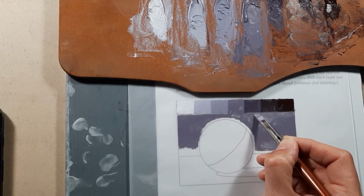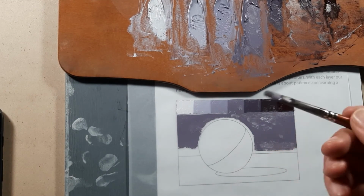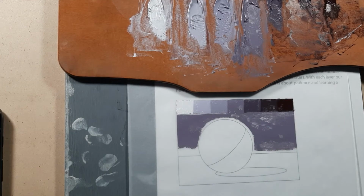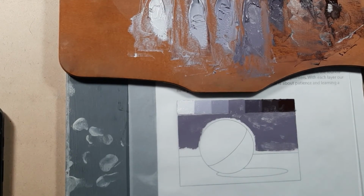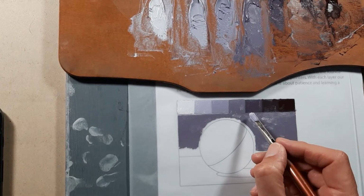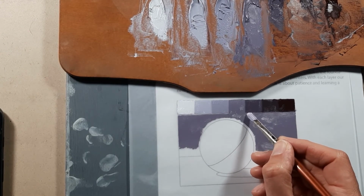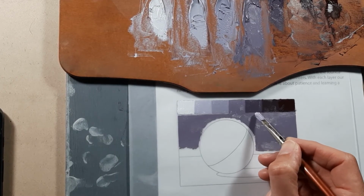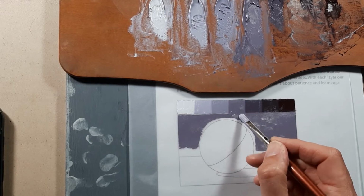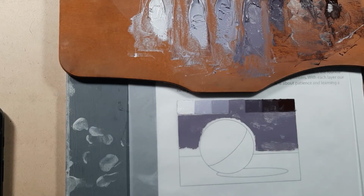If you are older like me, parents doing this with your kids, I highly recommend getting reading glasses out. You may have good vision, you may have glasses or contacts, but the reading glasses are just going to magnify. And even for anybody really, if you can get reading glasses and help you, use tools, man. They didn't have reading glasses way back in the day when this stuff was originally done. I think they just had glasses to make you see a little bit better.